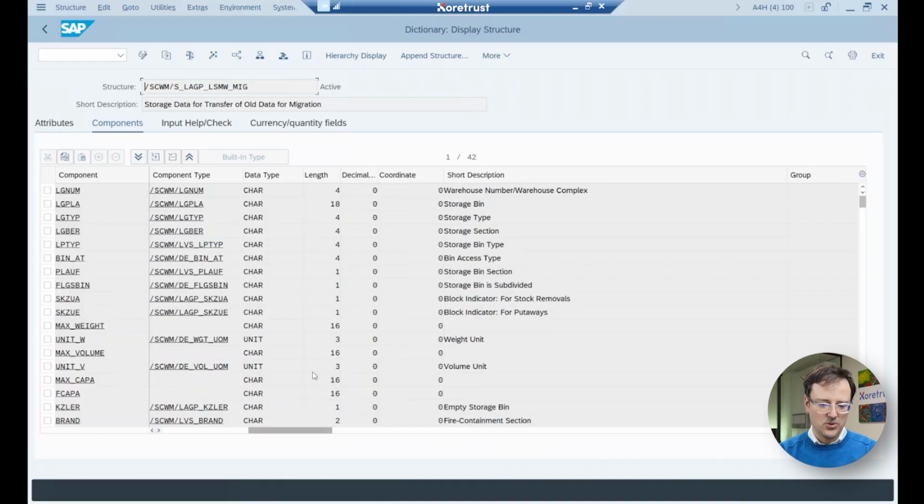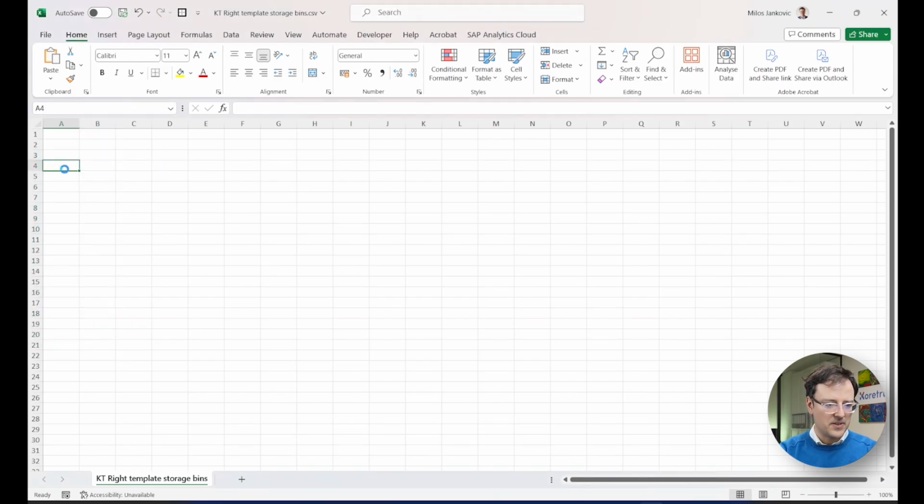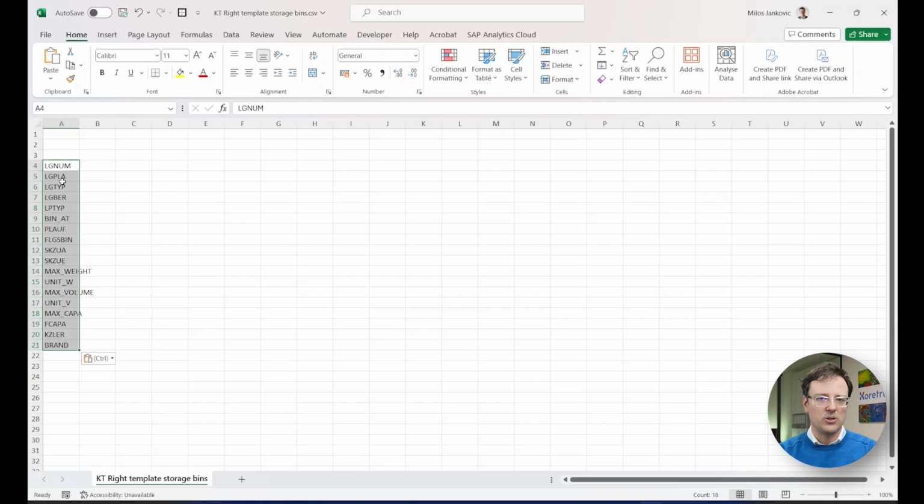copy. Using technical fields this time, I'm going to delete all of this, and I'm going to paste here all the technical fields. Of course, bear with me, you can always go back to SAP and check what's LG num, LG pla. If you don't remember, that's fine. I don't remember them all by heart. I remember the fundamentals because I've seen them so many times. But of course, you can just check the structure.